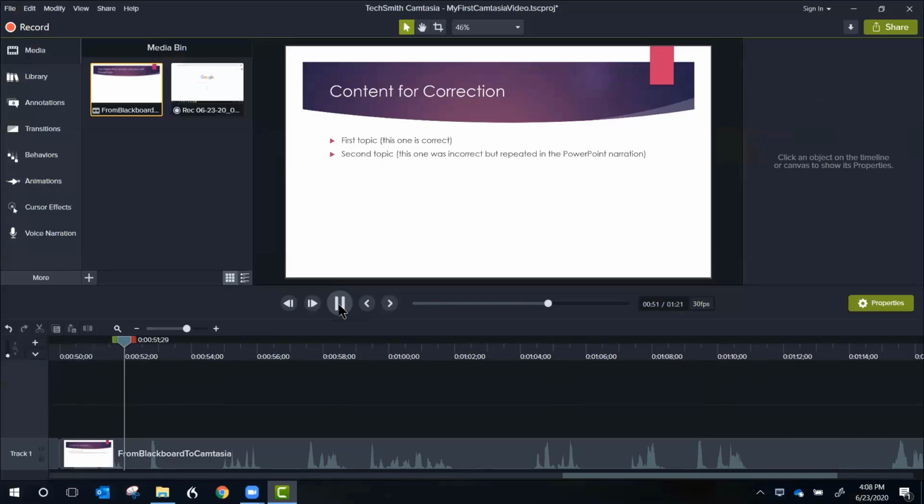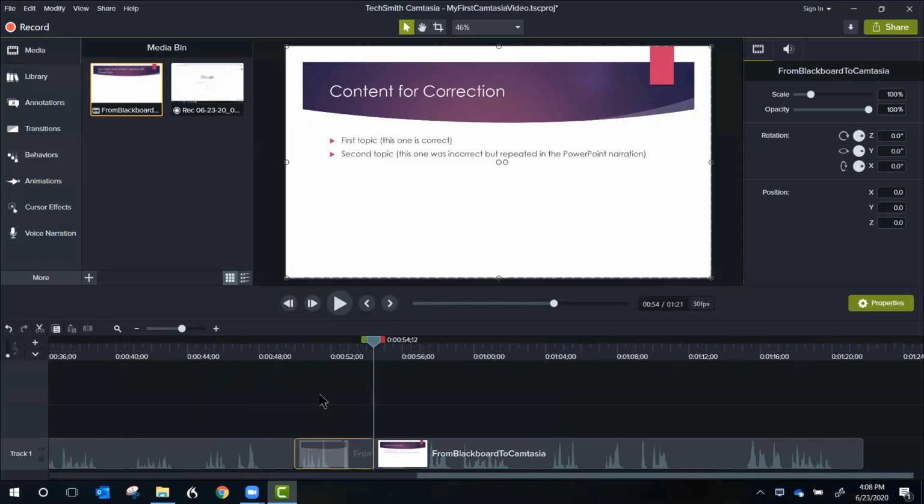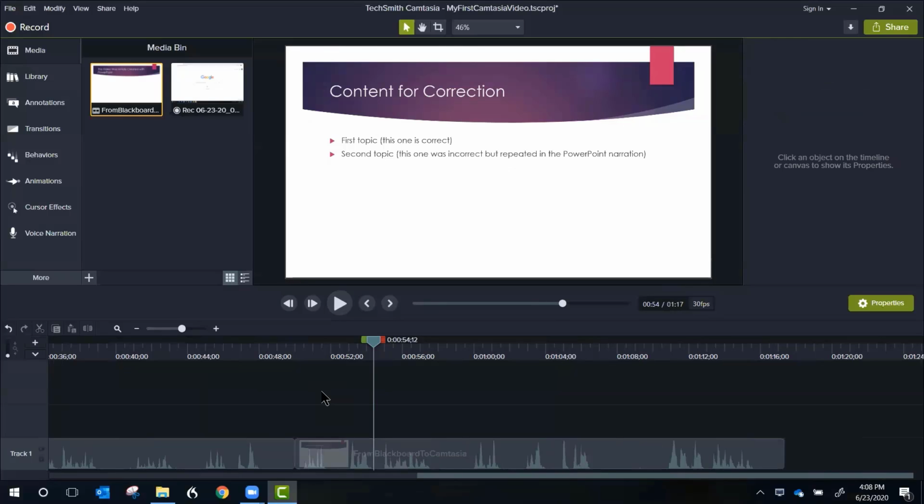The second topic. And this one here is actually my correction already. I don't want to cut this out, so I have another cut here. Split all. And as a consequence, here, by the way, I can change the scale of what I see. And you see here, this part is cut. It's cut, but it's not deleted. If I mark it and I hit delete, it leaves a gap. I don't want that, so I mark it and hit Control Delete. You see, no gap.